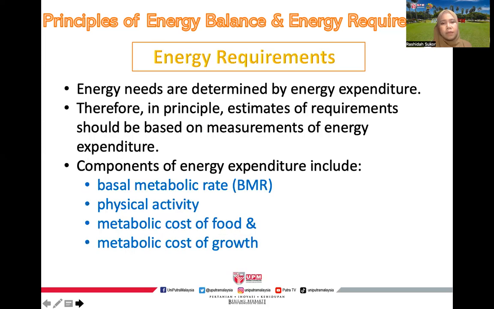So energy requirement: energy needs are determined by energy expenditure. Expenditure means how you are going to use the energy. Therefore, in principle, estimates of requirement should be based on measurement of energy expenditure. How much are you going to use that energy? So it will include the BMR, which we call basal metabolic rate, the physical activity, the metabolic cost of food, and the metabolic cost of growth.